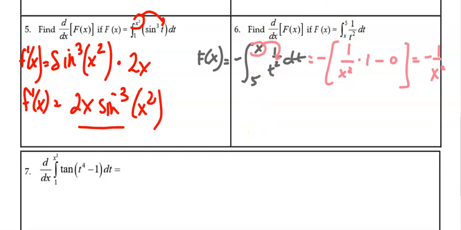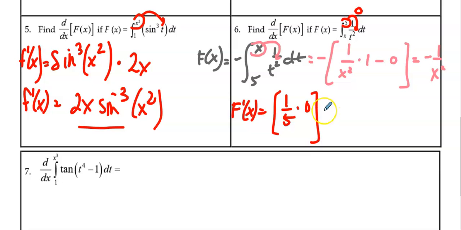Okay. The second way is to not even do the identity. Just like we did with the fundamental theorem of calculus in the previous video, we can just go ahead and say, all right, let's do this. Let's go ahead and find the first derivative. Let's plug in 5 and just do it. Okay, so we plug in 5, we get 1/5. And we're going to multiply by the derivative of 5, which is 0. Okay, so great. There you go for that one.